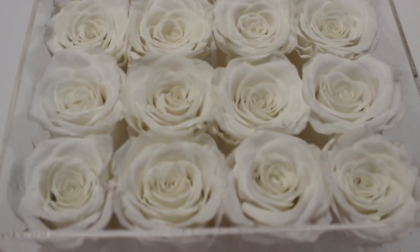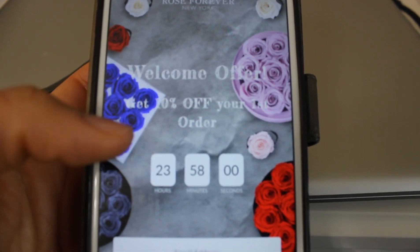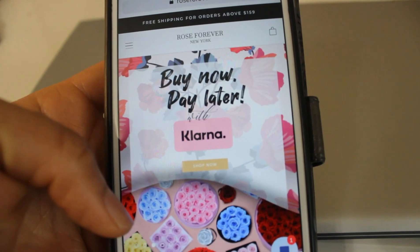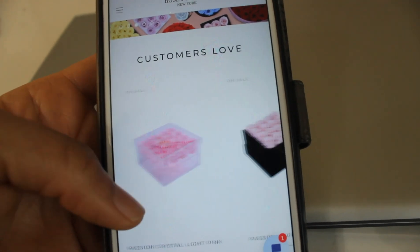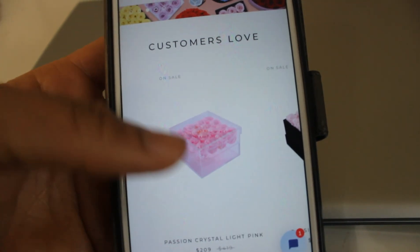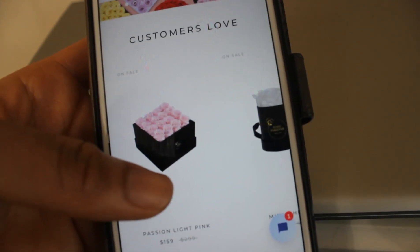I'm going to really enjoy having these. This is their website — as you can see they are offering 10% off right now, and they have a buy now pay later promotion. Look at all these gorgeous roses. This is the style that I chose, except they have pink roses in the box, and then they have a plain black box right here, which would be beautiful as well.